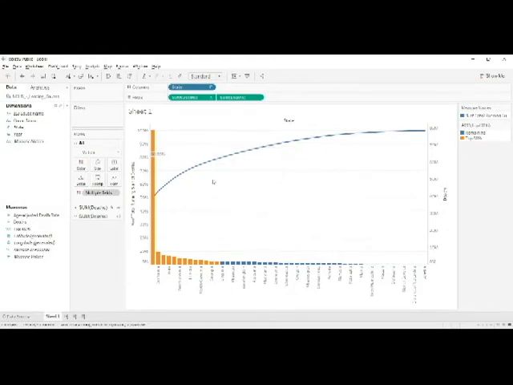Okay. So now you can see the curve that people often associate with Pareto, the nice curve, so that at the last state, we're at 100% again, 100% of the total. And now we can see, let's see here, Pennsylvania's at 67, so where we cross the line, Virginia is 80.07, so it's just on the other side of 80, so it doesn't get shaded. But Tennessee, let's see if we can get that one. Tennessee is just underneath it, so that's 78, so that's showing as in the top 80.